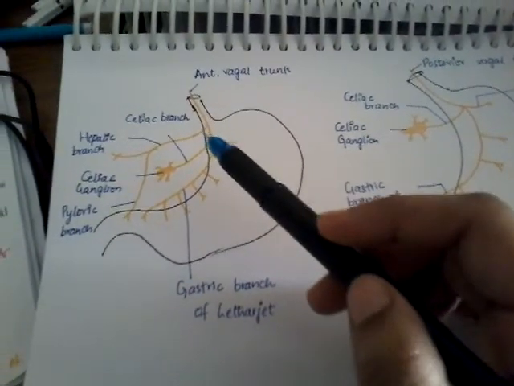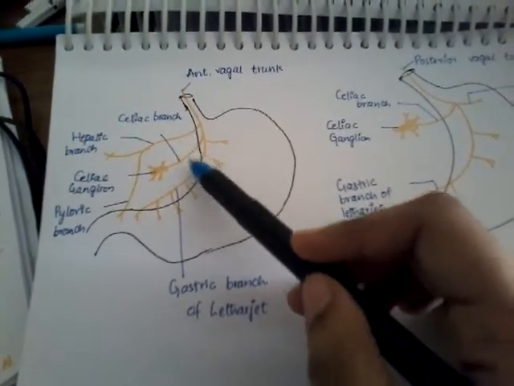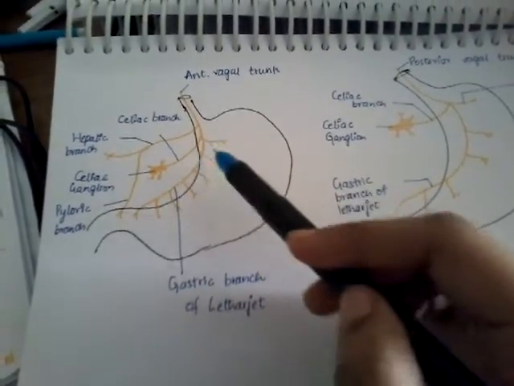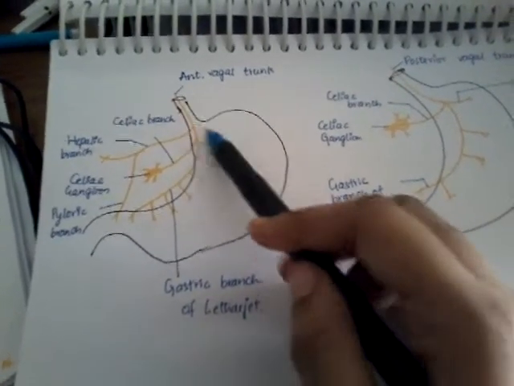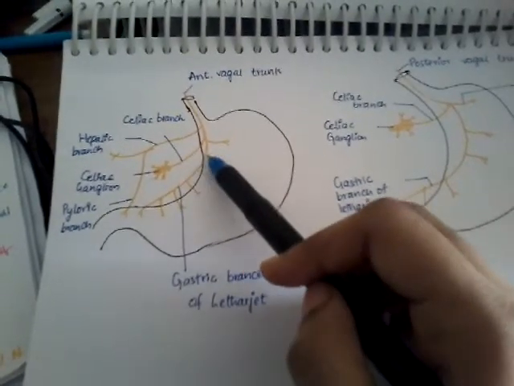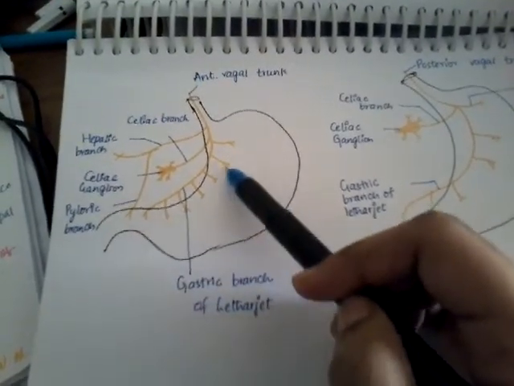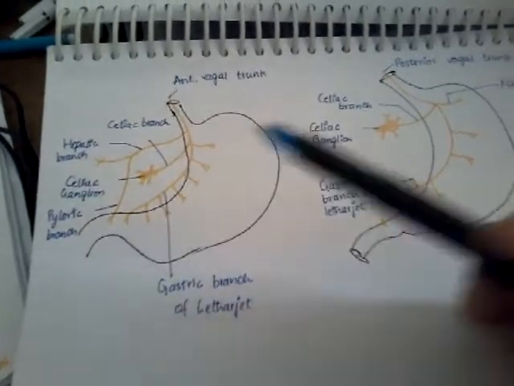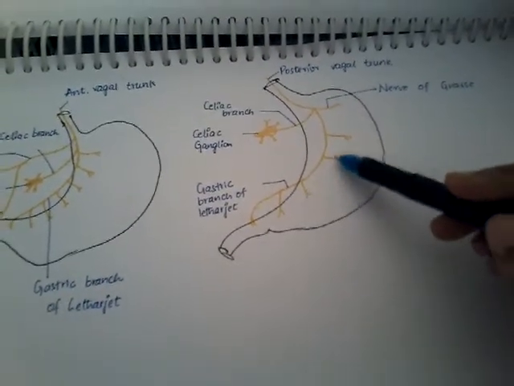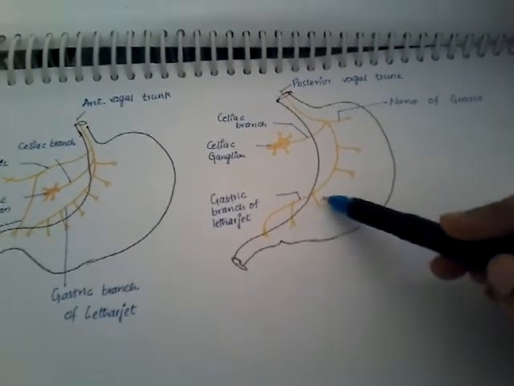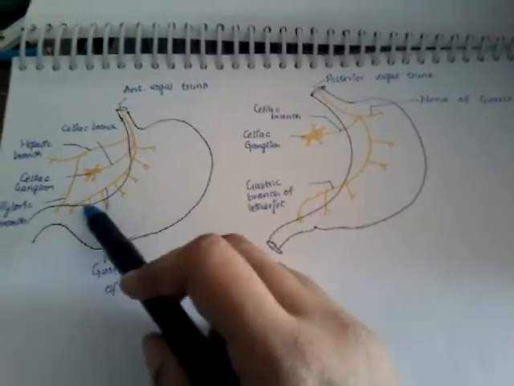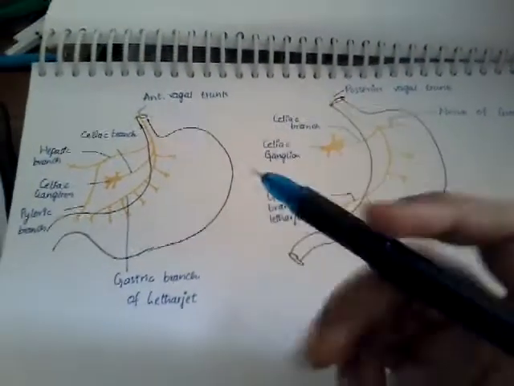If it is a selective vagotomy, we will preserve the celiac branch and the hepatic branch, and we will cut here. So as a result the celiac and hepatic branches are preserved, and only the nerve of Latarjet is lost. In order to prevent even the loss of the nerve of Latarjet, we will just cut the parietal branches. So these are the branches which we cut, and when we cut these, the nerve of Latarjet is also preserved.